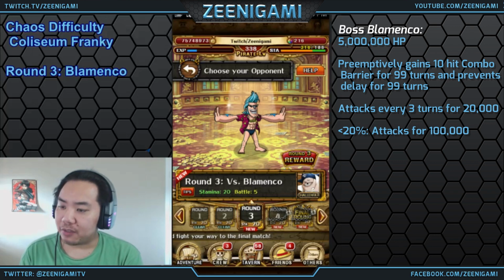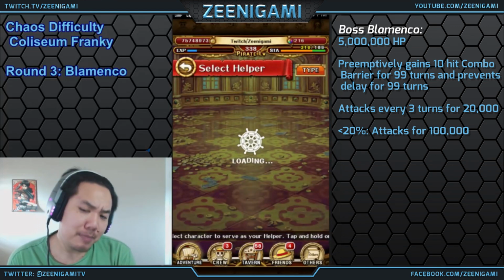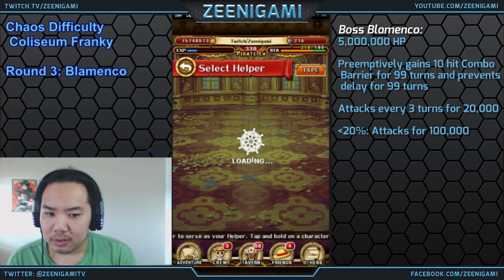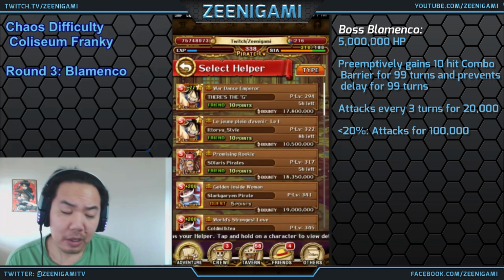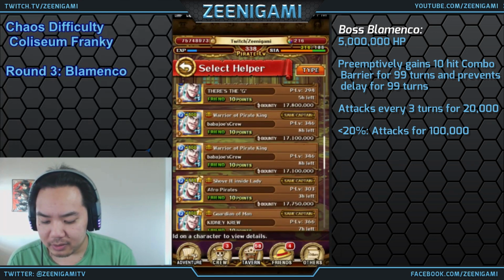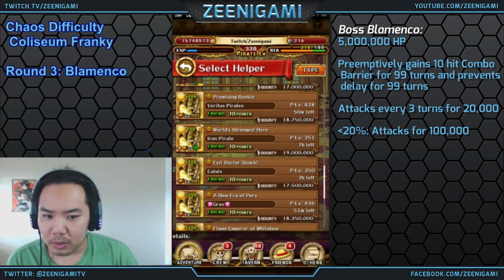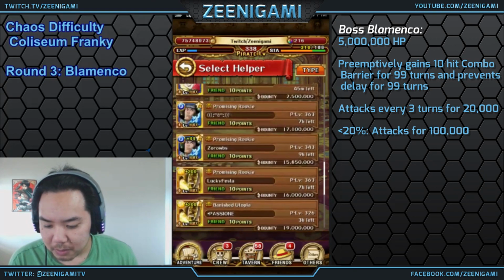Round 3 is Gami versus Blamenco. Blamenco is a strength character. He has 5 million hit points, so you can use some health cut and stuff like that. We're going to be using an Enel plus Cavendish team. Where are you, Cabbage? There you are, Cabbage. So Enel plus Cabbage.